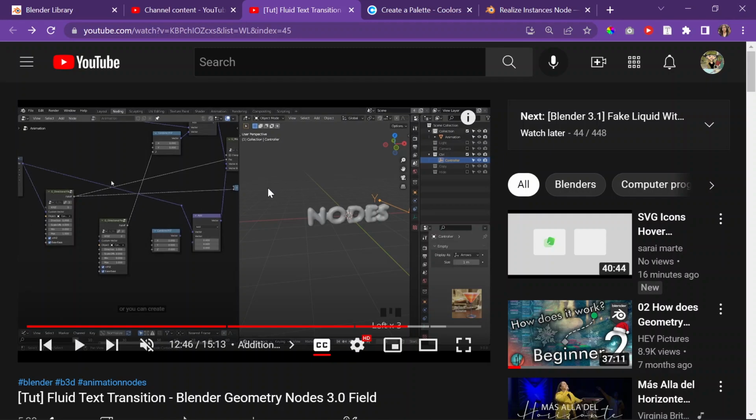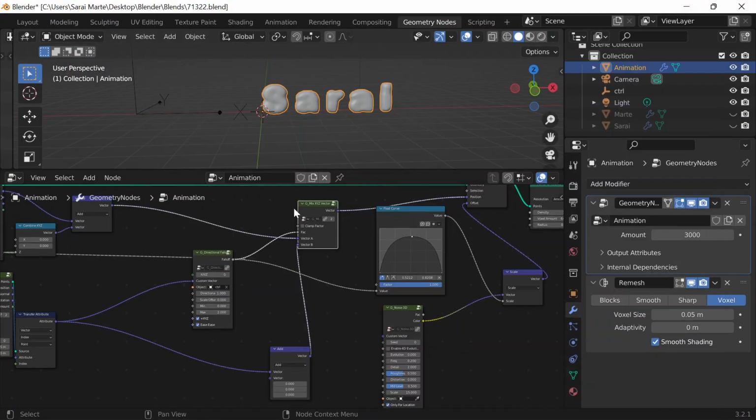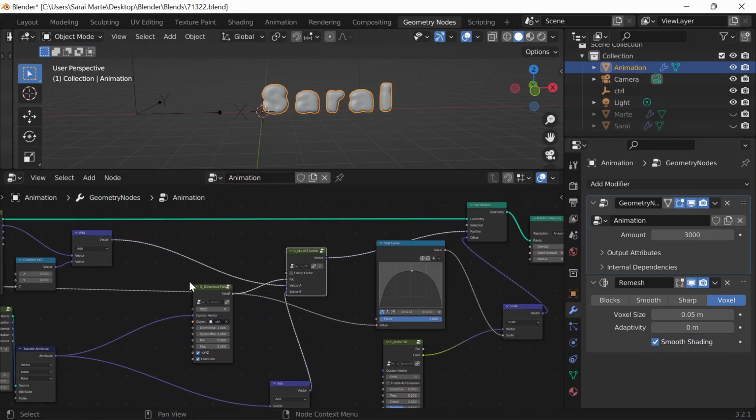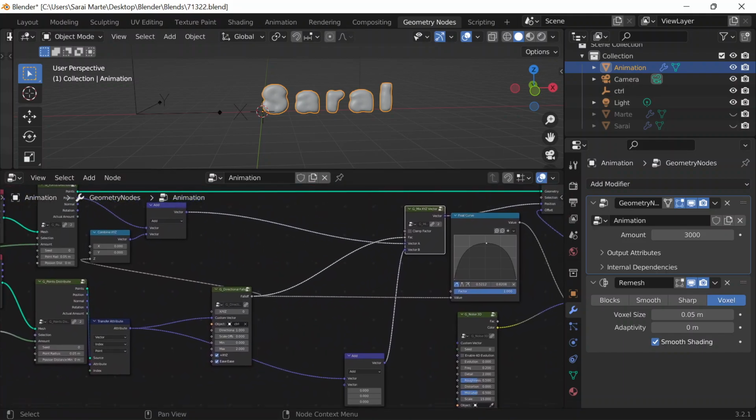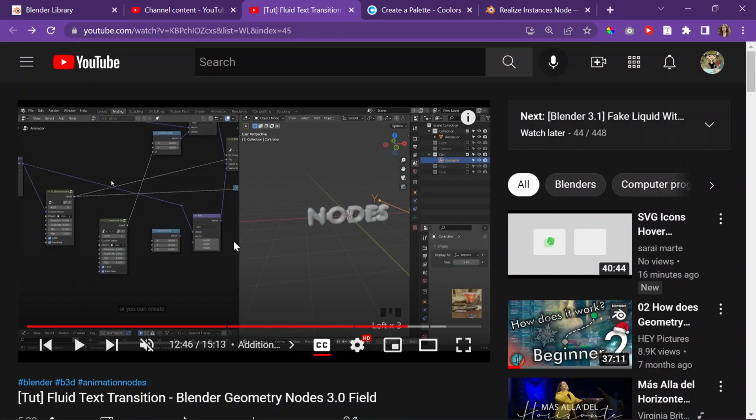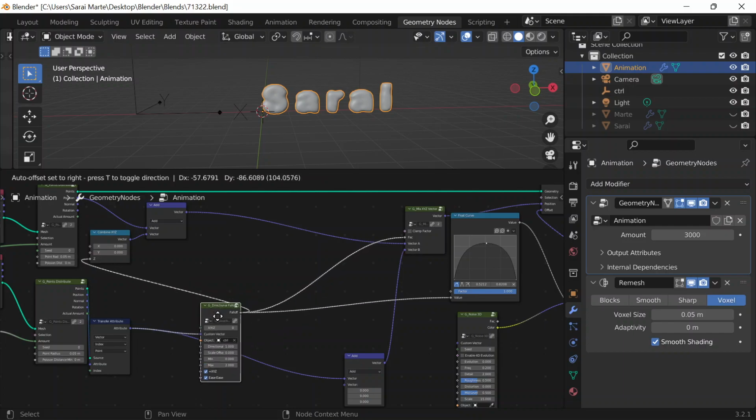Wait, so the combine XYZ is connected to the G-force there, and that was connected to everything else, and the G-mix is the one connected to this one, it was connected over there, and there's supposed to be one at the bottom. So it's G. I am so confused.